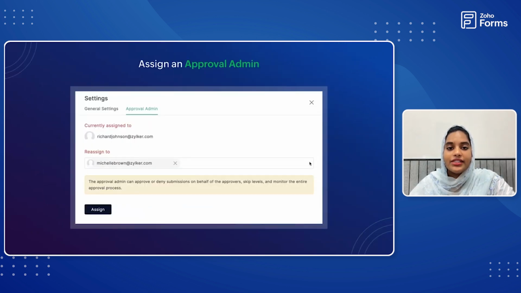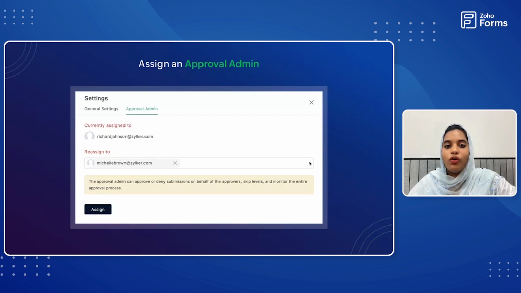Finally, you can set up an approval admin to approve on behalf of approvers in case they are unavailable. You can have an option to trigger integrations set up for a form only once a form response is approved. So the approval admin will take over if someone in your team is unavailable or is on leave to take up an approval process in the forms. And this way you can make sure that no approval chain gets broken or delayed too much, because you have an approval admin set up as well.